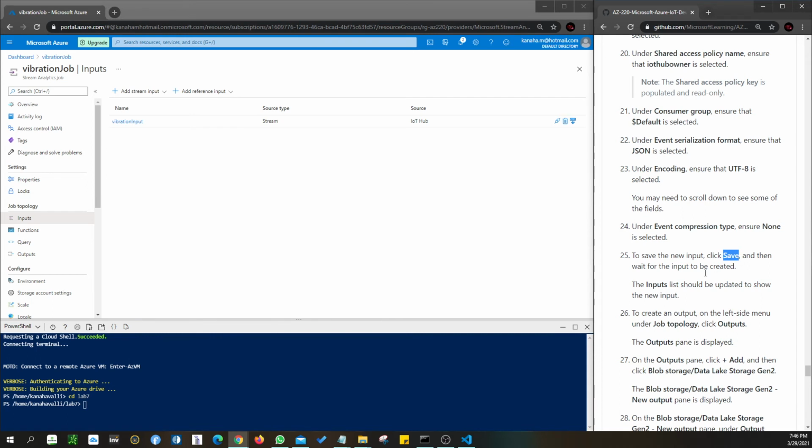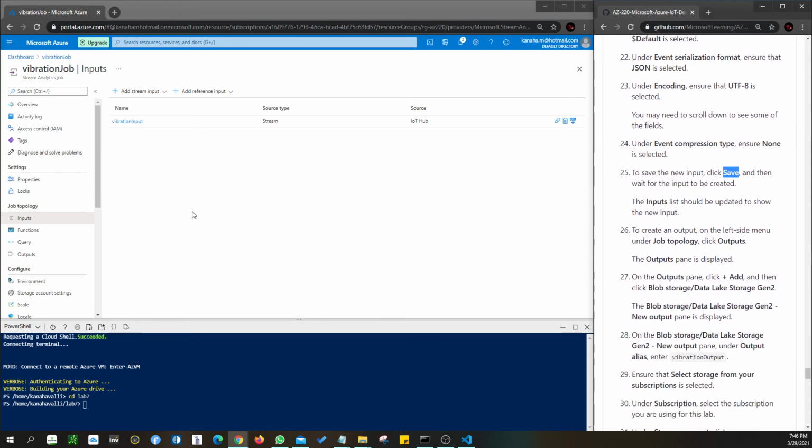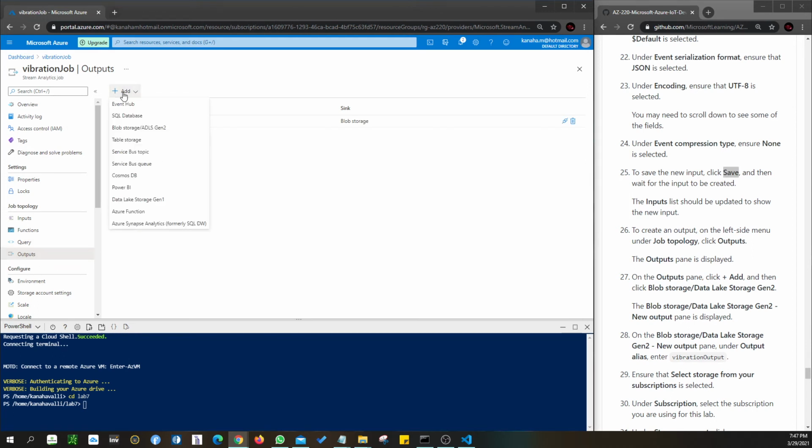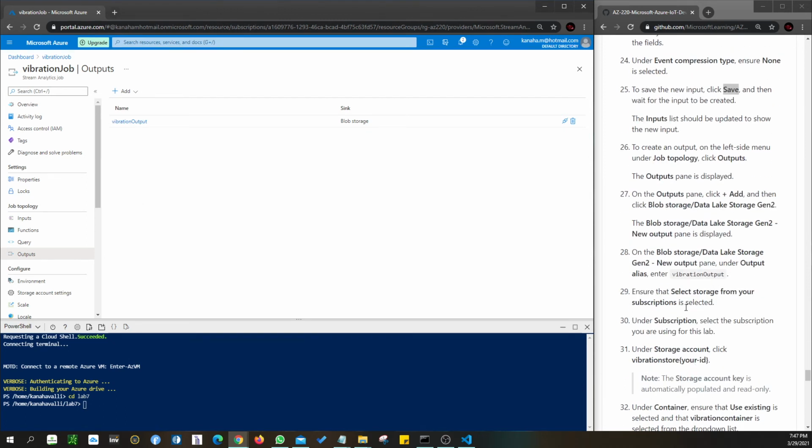This is the set25. Then you go to the job output topology. Here you do the same. You click add, and here you are going to choose blob storage, ADLS. ADLS stands for Data Lake Storage, so we're going to choose Gen 2. Click on that and name it vibration output.